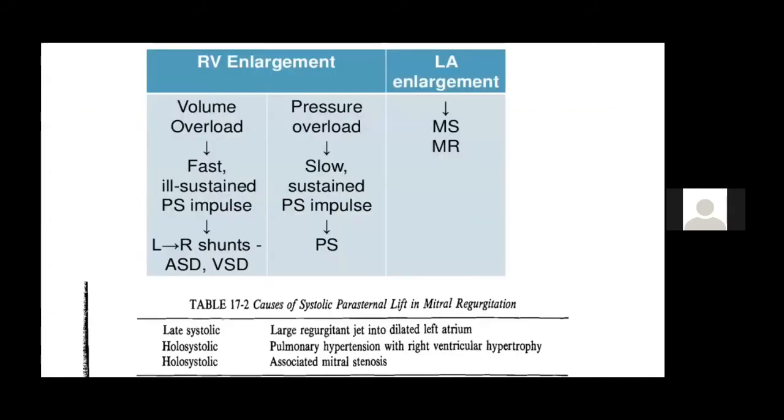Now, as I already told you, there are pressure overload conditions like patients with severe PH of various causes, and mainly in conditions of severe pulmonary stenosis. It is a pressure overload which causes it. However, it can also be seen in volume overload conditions like left to right shunts, in patients with ASD and VSD. Now, how do you differentiate? Usually in patients with ASD, VSD, where there is volume overload, you will get only grade 1 to 2 parasternal heave. However, in cases of pulmonary stenosis, you get a typical grade 3 and well sustained.